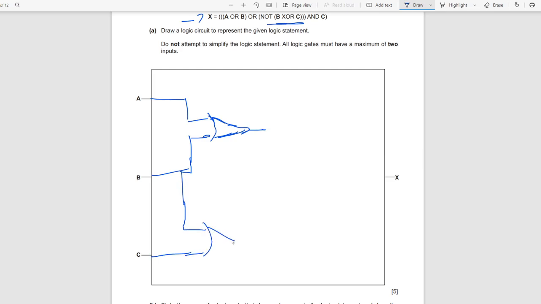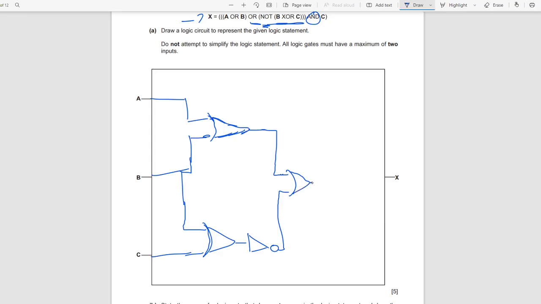B XOR C is drawn like this, with 2 lines actually, and then this B XOR C is NOT, so I draw a NOT gate right here, and it is joined by the final thing, an AND gate. So it's joined by an OR gate. So this is joined by an OR gate.